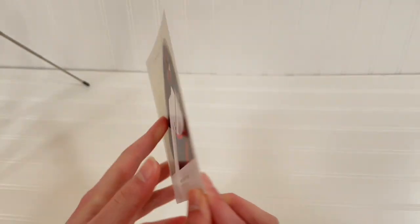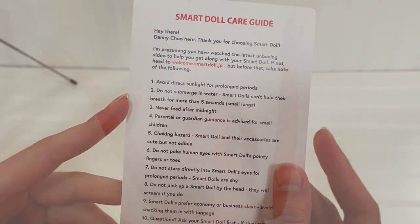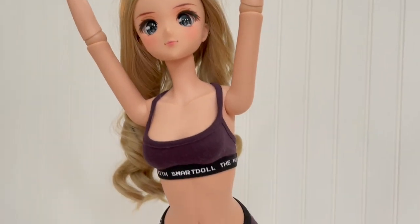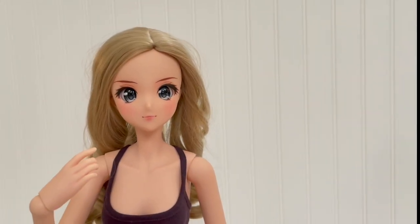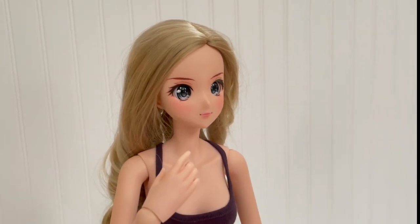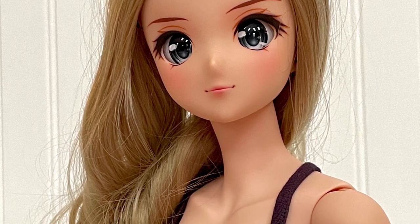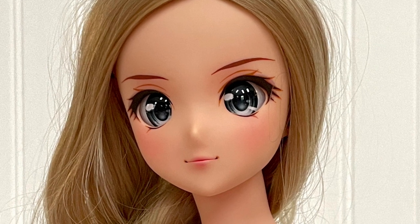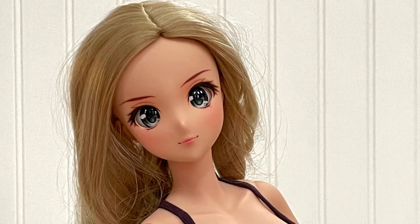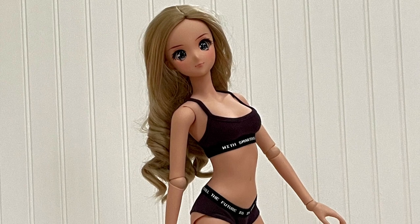We'll go over the guidelines in another video since it's a little long to cover here. Is she worth it? My personal opinion is yes — I want to practice photography and use her as a model for drawing. These dolls cost about $500 and take a decent amount of time to ship because they're handmade and ship from Japan. Danny Choo always says we need to discourage people from buying, so: try to hold off from purchasing if you don't need one — it leaves more for the rest of us who do.